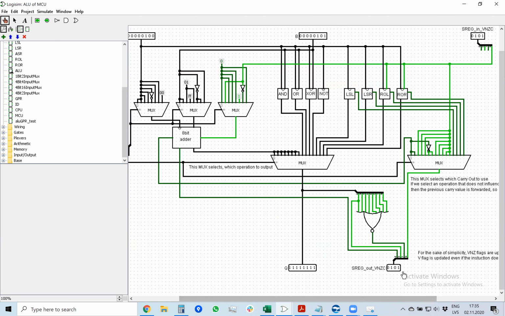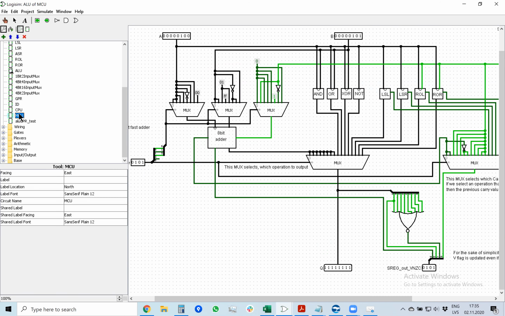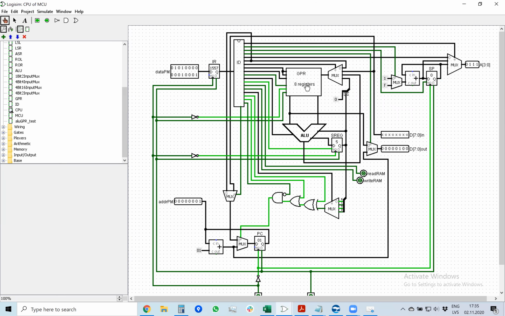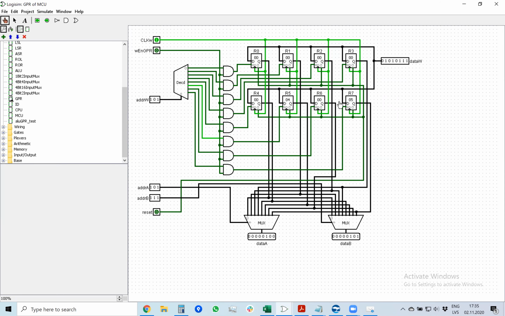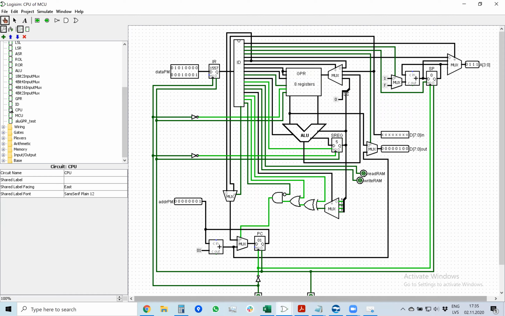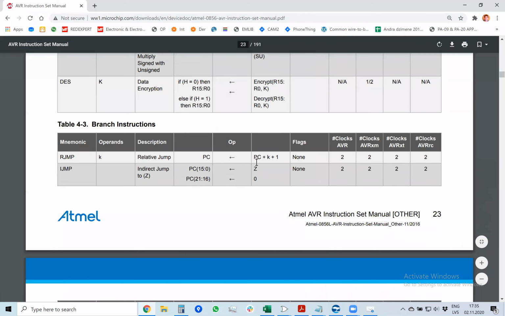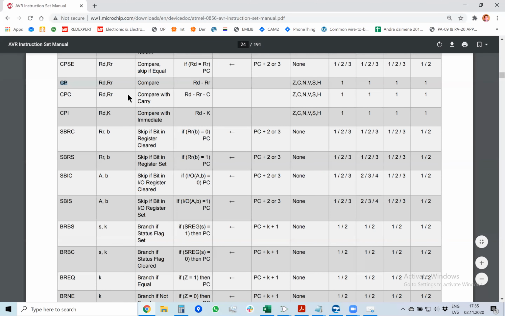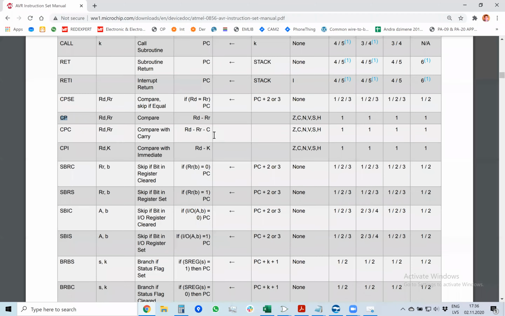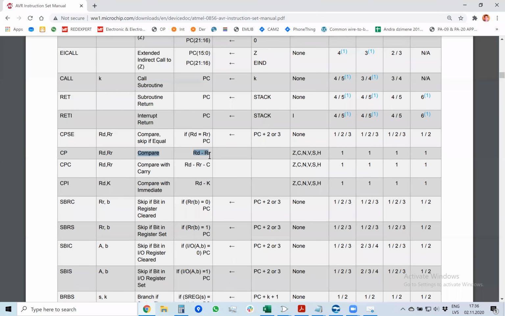This is why the status register exists, and this is why the compare instruction exists. At the same time, we did the comparison, but the values of the inputs did not change, which is good. So that's the compare instruction. This AVR microcontroller also has a compare instruction. As you can see, I wasn't lying to you, compare calculates one register minus the other, but it does not write the result anywhere, it just subtracts.